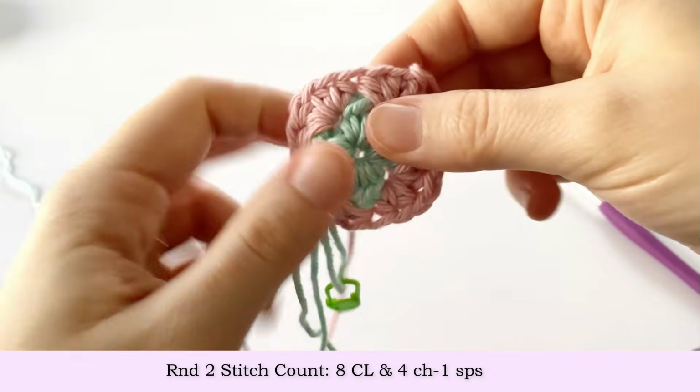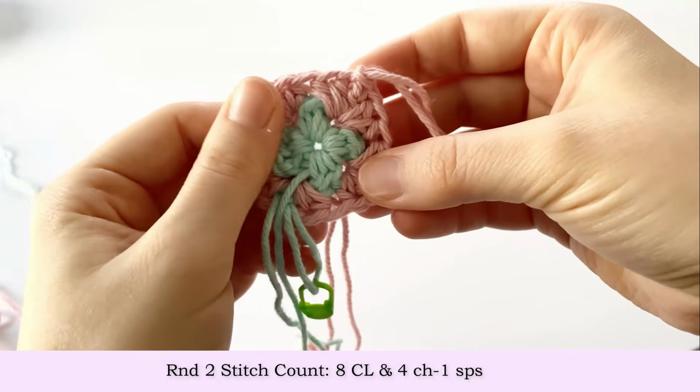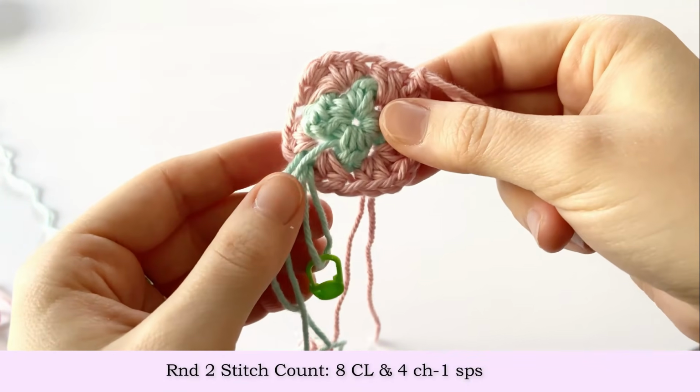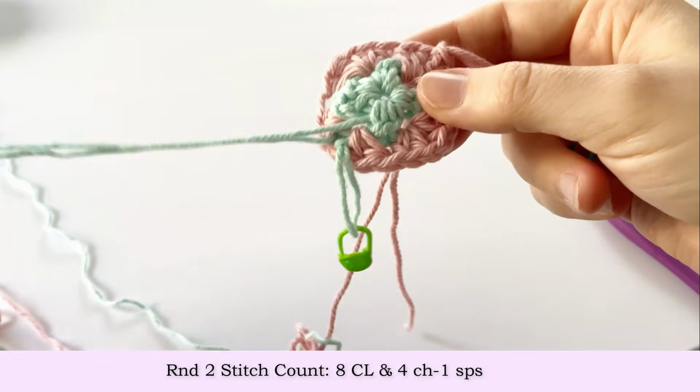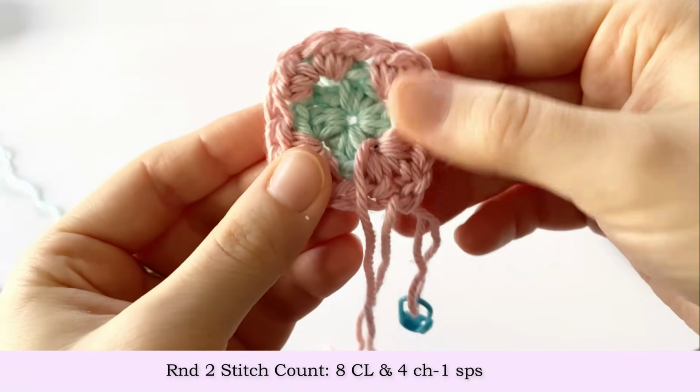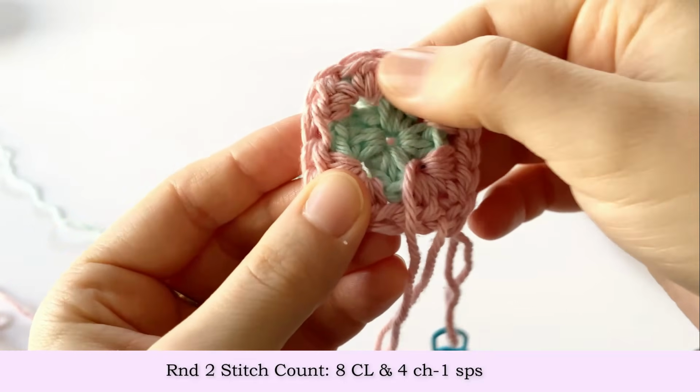All right, we have just finished round 2, and now it's time to turn our work and start round 3. To do that, we're just going to flip our work. And now we are looking at the back side of round 2.